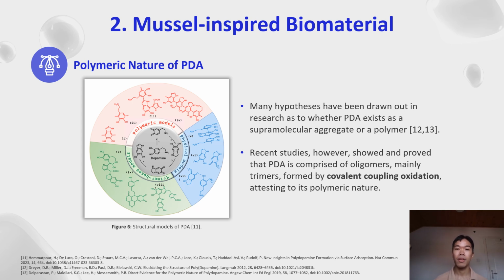Based on the previous slide, we know that PDA undergoes several initial reaction phases. However, the culminating steps leading to PDA formation are still controversial. This has led to several hypotheses about its nature. Still, polydopamine is believed to be polymeric, as depicted by the carbon coupling along its dopamine monomers. Succeeding research works relating to functional groupings and how these groups fluctuate during the polymerization process are imperative to clarify the exact mechanism of polydopamine assembly.